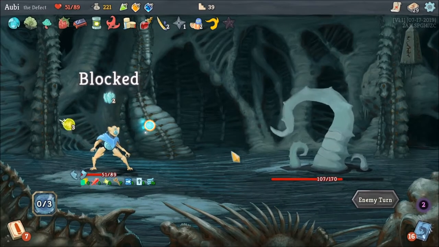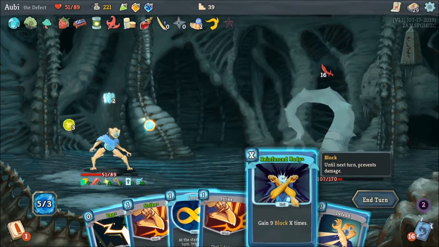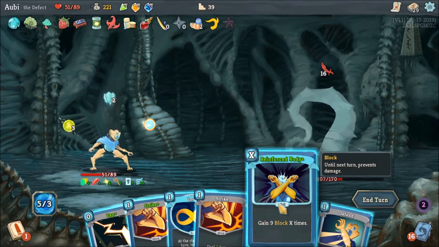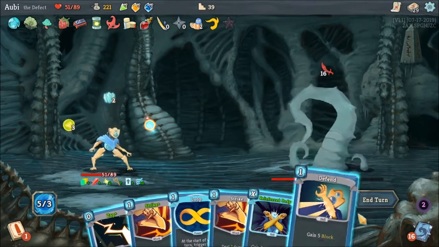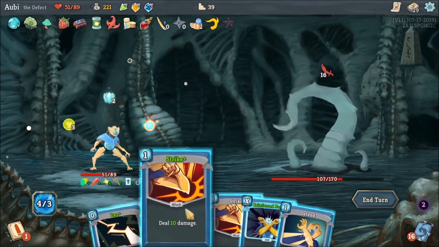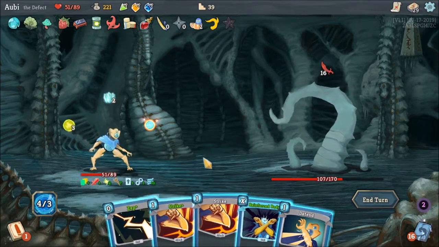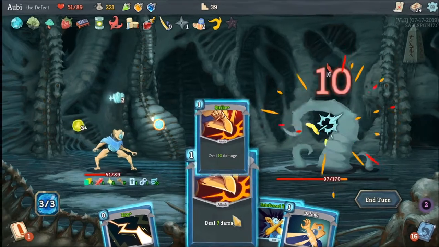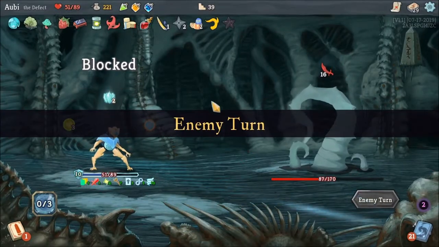What happens there? I'm getting really confused as to why we take damage and stuff. We can get a 45 block. No. I need to get... Okay. This is what I'm going to do. Deal damage. Do that. 18. Perfect.